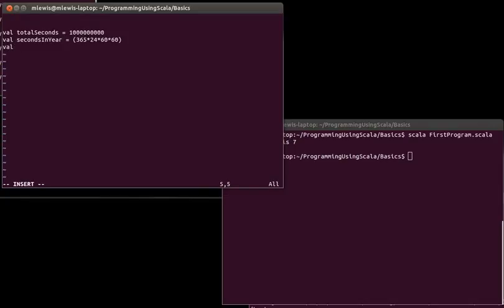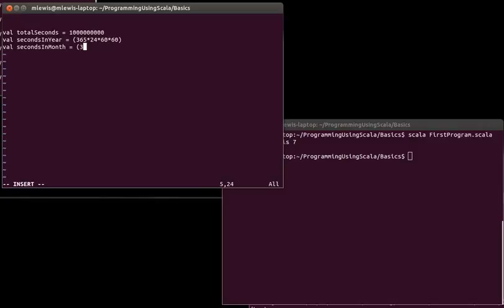Because we're going to do this with months, seconds in month. Now, once again, every month would possibly be different. A month with 30 days and a month with 31 days will have different numbers of seconds in them.